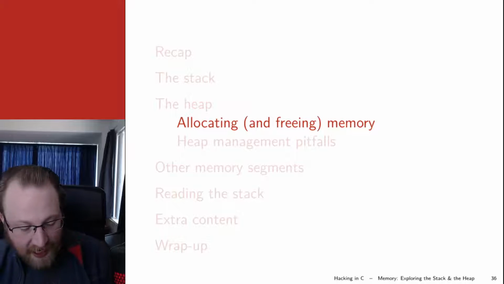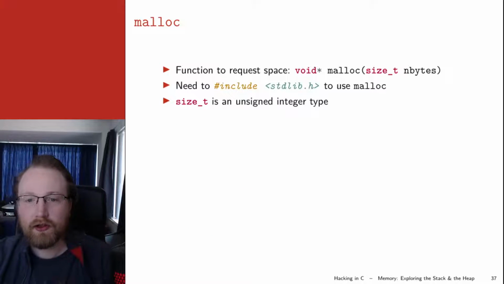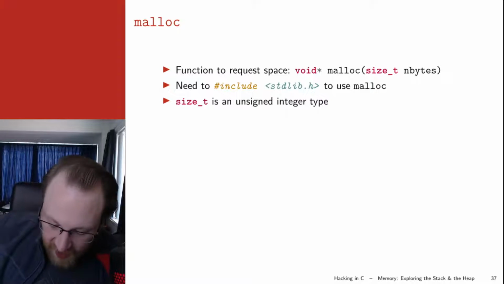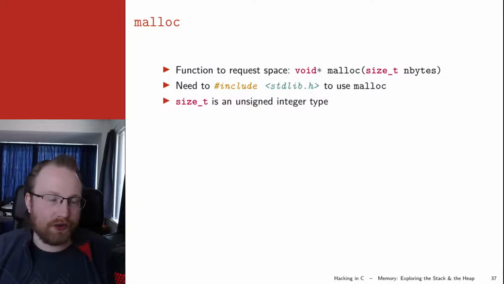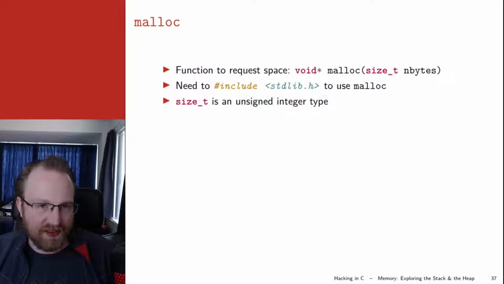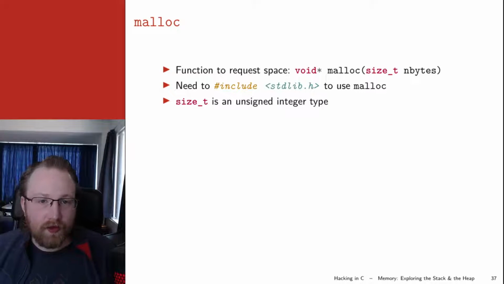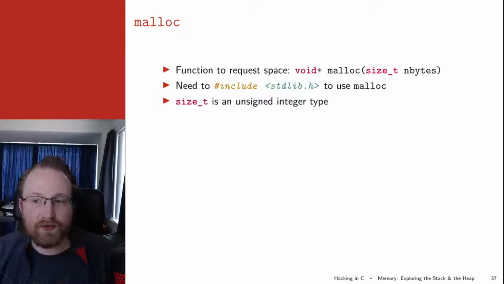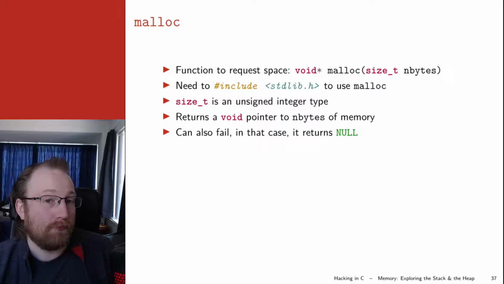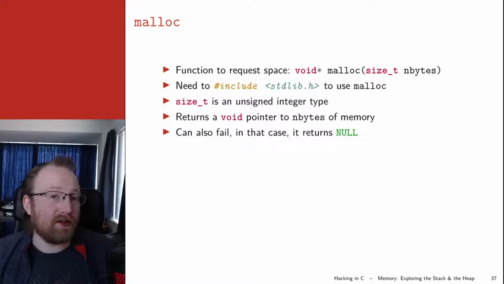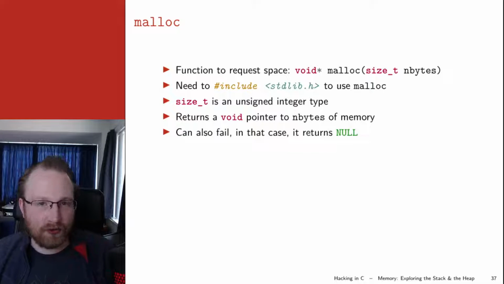So how do you get access to that memory? Well, there's this handy little function called malloc, and that is basically the function that I was alluding to earlier when I said, well, such an oracle exists and we can request memory from that oracle. Malloc is the function you use to ask the runtime, the operating system, for a block of memory. And it's really very simple. You ask it for a number of bytes, and it gives you a pointer to an allocation of that size. Or it returns null, if the memory is not available, if it cannot be allocated.